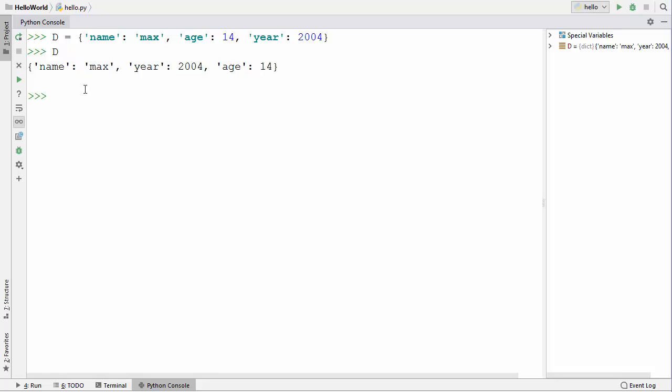You can access the values from a dictionary based upon their keys. So for example, I have this dictionary D. I can use this square bracket and the key name, for example, I want to get the name value. I can just give the name key here and then press enter, and it's going to return the associated value related to key name. In the same way, you can use other keys also, for example, age, and I'm going to press enter, and it's going to give me 14, which is the value. So age is a key here and 14 is the value.